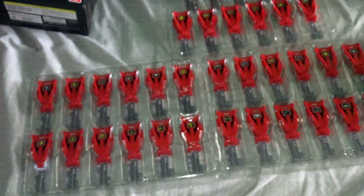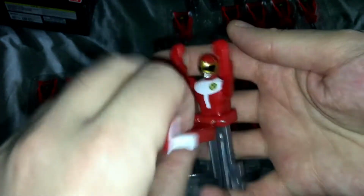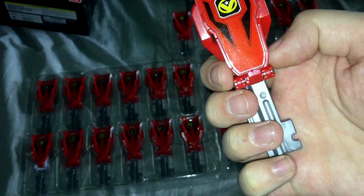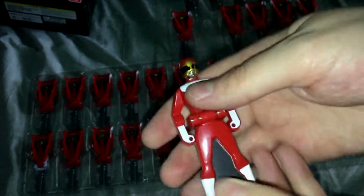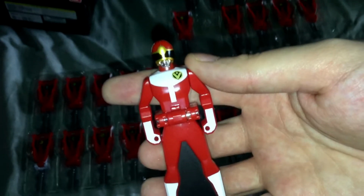I believe that's their catchphrase. So here we go with, I can't remember this team's name. I'm sorry. It'll say it in the Mobirettes. So yeah. So there we go with the suit. And I do, like I said, I like these. I like a lot of these older Sentai team suits.